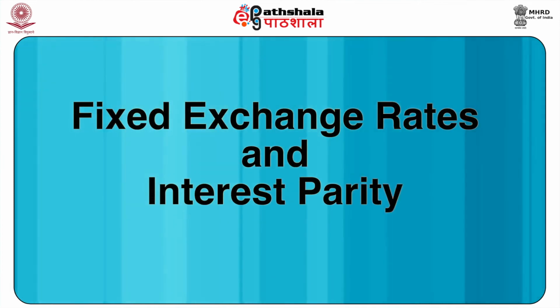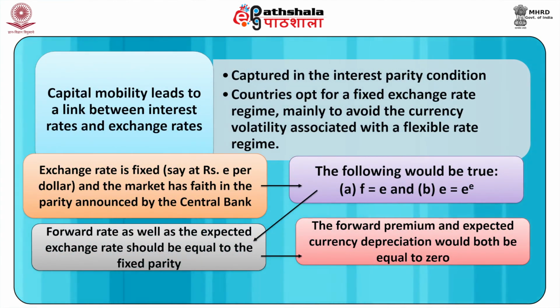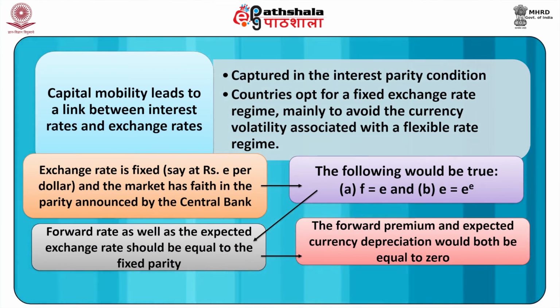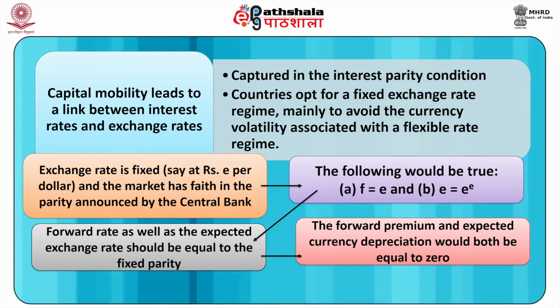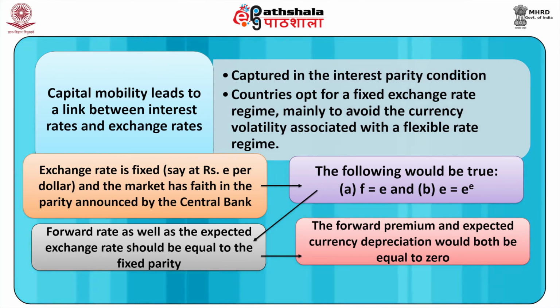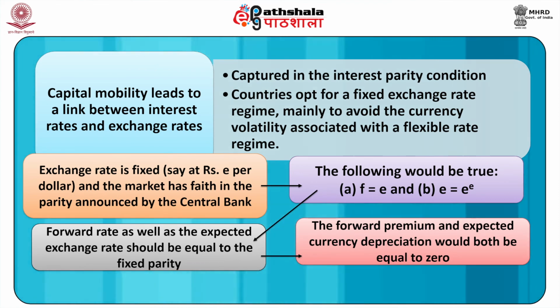Now we move on to fixed exchange rates and interest parity. So far we have discussed the case of flexible exchange rates. We saw how capital mobility leads to a link between interest rates and exchange rates that is captured in the interest parity condition discussed above. In many cases, countries opt for a fixed exchange rate regime mainly to avoid the currency volatility associated with a flexible rate regime.